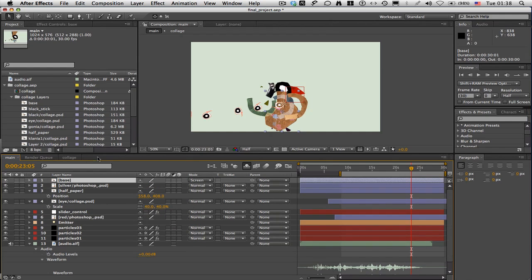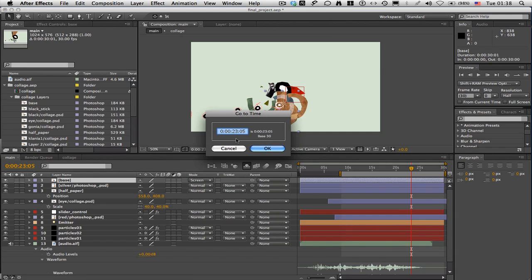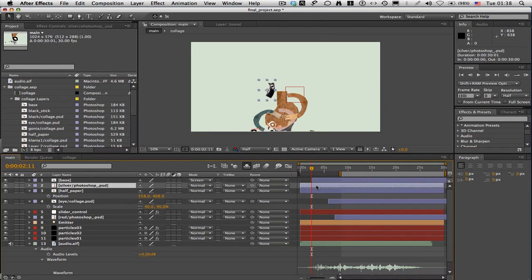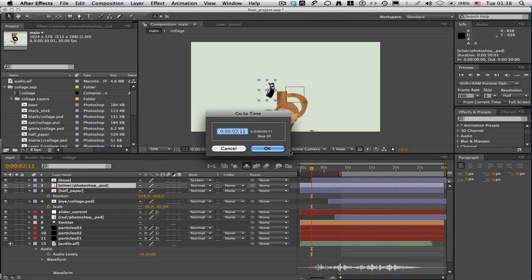For example, the base layer, I will move it to this time. Okay. The silver Photoshop layer, I will send it to this time.